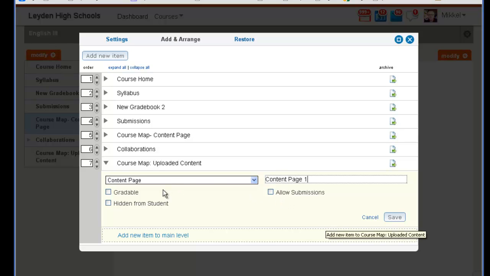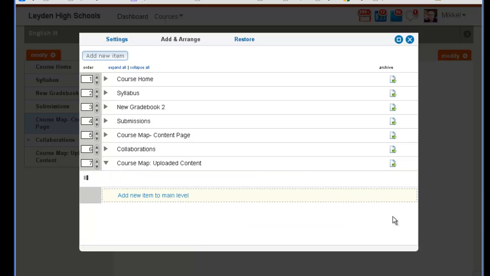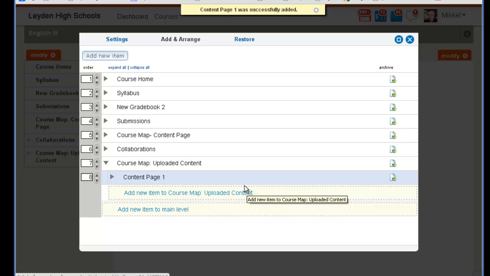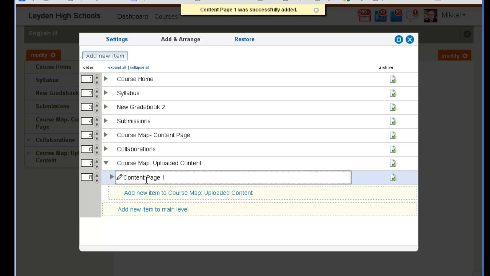And it, again, can be gradable, hidden from the student, allowing submissions. And then you hit save. And that was successfully created underneath course map. Now, if I wanted to change the name of this, you would just click on the name, and maybe I want to call it My New Content.